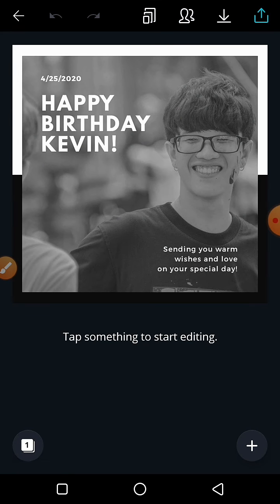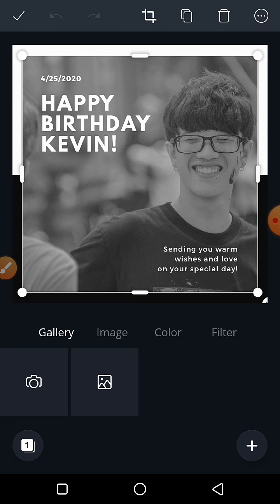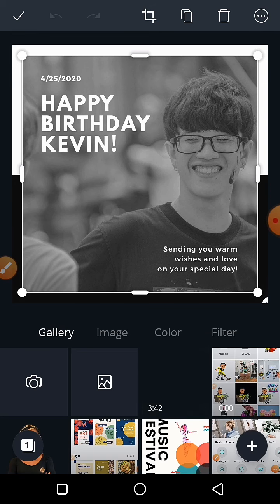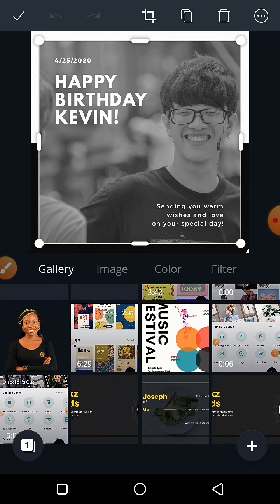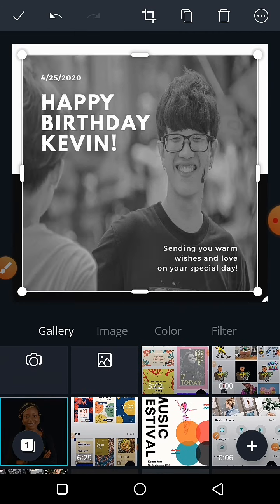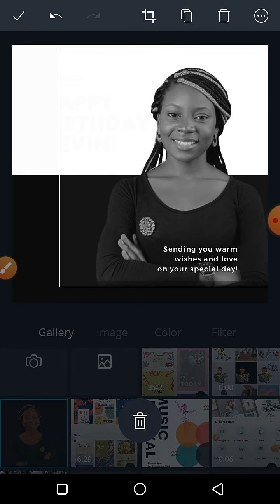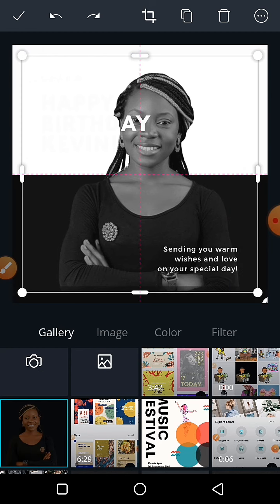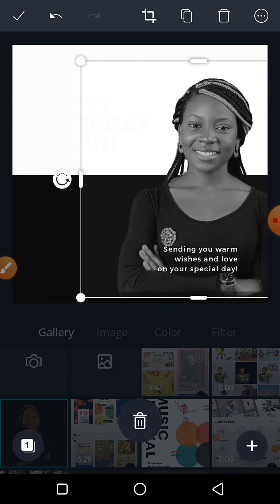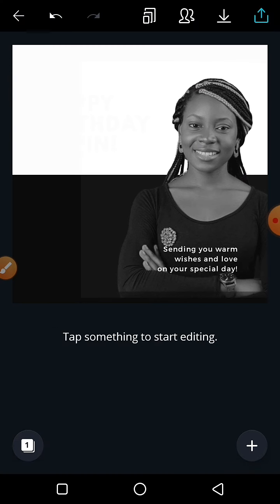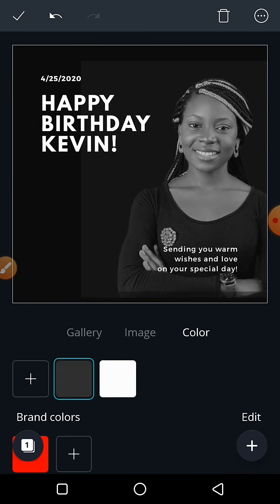Okay, in my previous tutorial, I showed you how to use your mobile phone to remove background from any picture. So I'm going to be using the picture whose background I removed in our previous tutorial. I'm going to be replacing that. Okay, see the picture here? This is fine. Okay, yeah. I want it by the side. I want my background to be black for now.